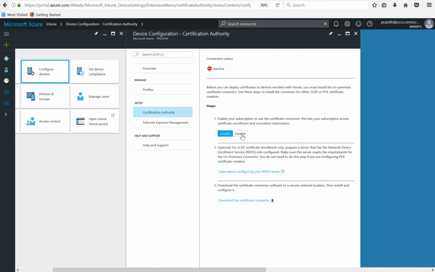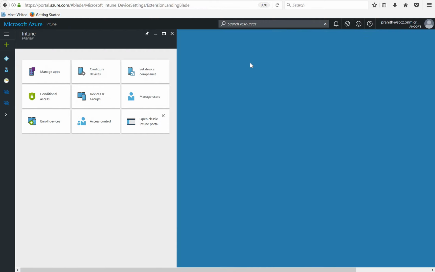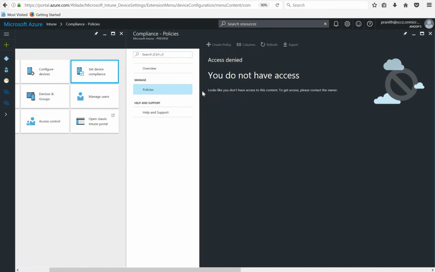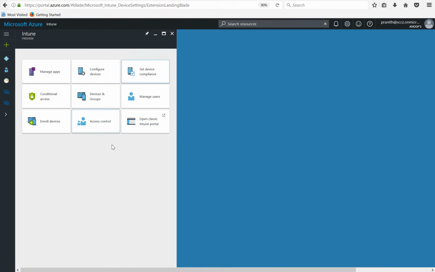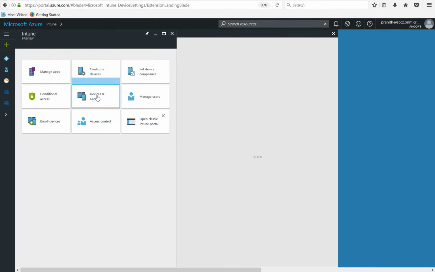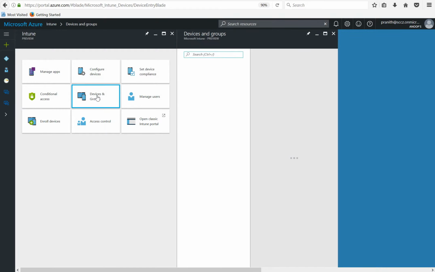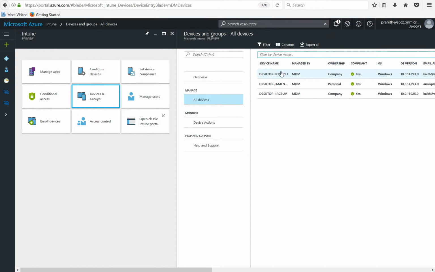So I can disable it, and I can close it. That access is there for the application manager in the Intune portal. If I go to set compliance policies, he doesn't have access, so that access is not there. So only 4 tiles, I think. Device control access is also there for this application manager.